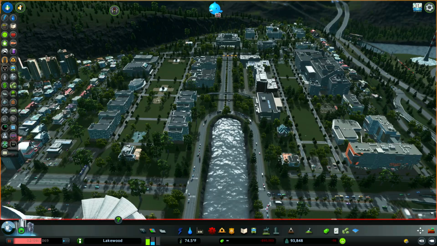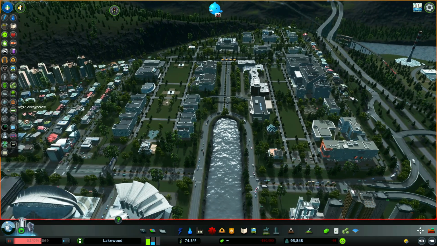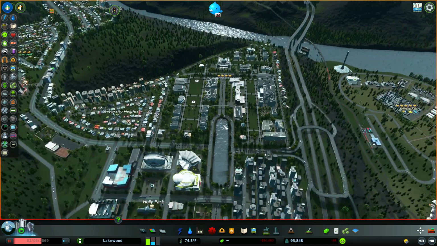There are three types of colleges in the Campus DLC. There's trade school, there's the university, and there's the liberal arts school. They're all functionally the same. Basically, you build these things, and they all have kind of the same buildings, but they have a different look. This is what the trade school looks like.